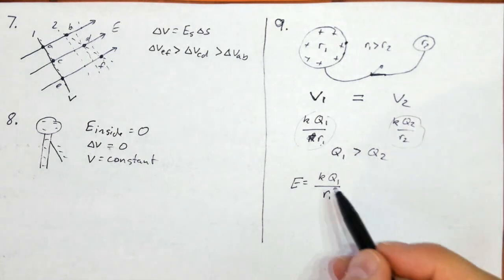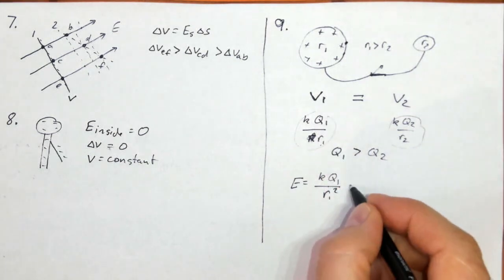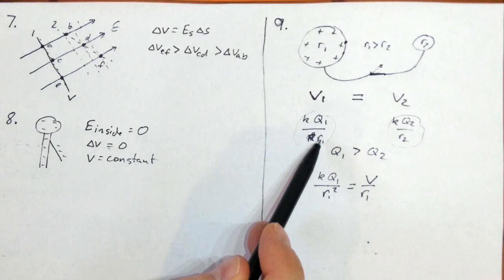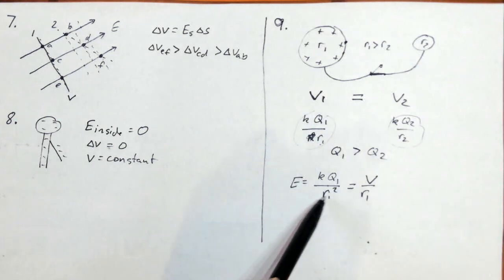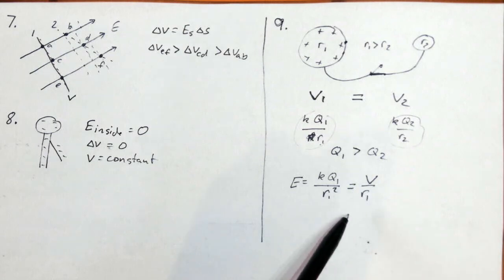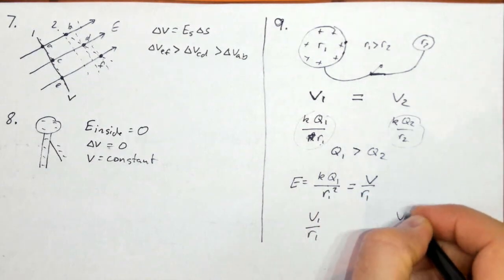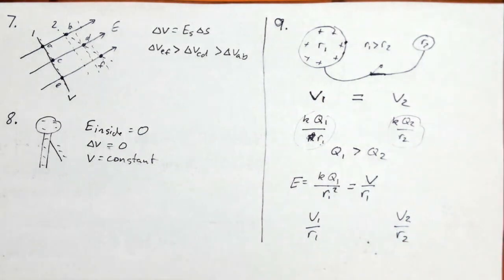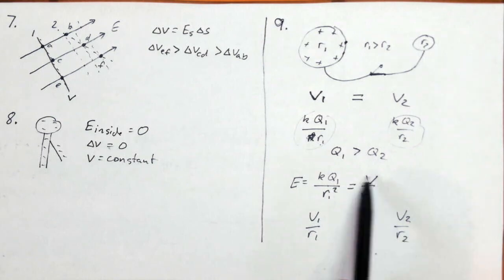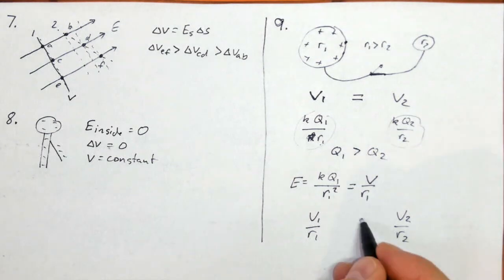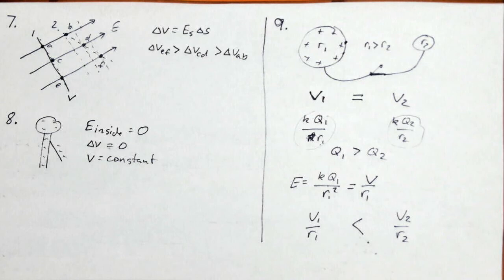Now, if I compare this to this, that's the same thing as the potential over R1. If this is the potential, and it's only over one factor of r, and this is over two factors, then I just need to divide the potential by another factor of r. And that's our clue here. Now I can say we got V1 over R1 and V2 over R2. If the potentials are the same, so again, this is the electric field of 1, this is the electric field of 2 by this relationship. The potentials are the same and R1 is bigger than R2. That means the electric field 1 must be smaller than the electric field from 2.